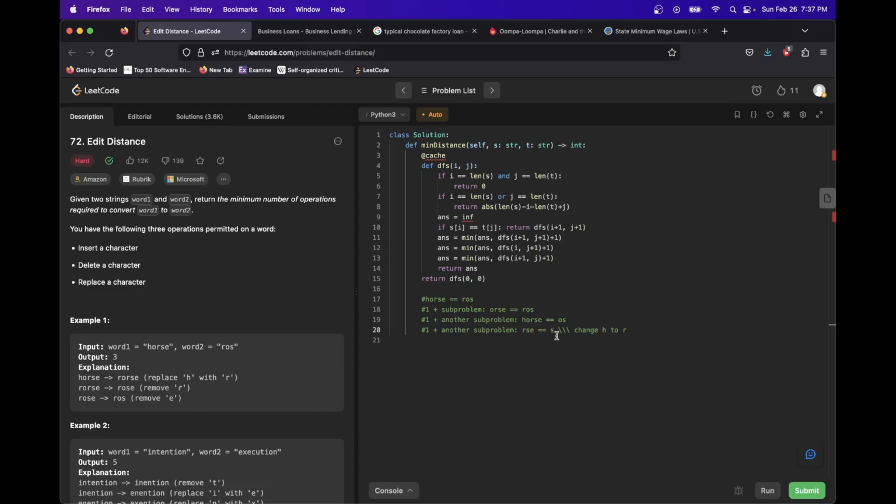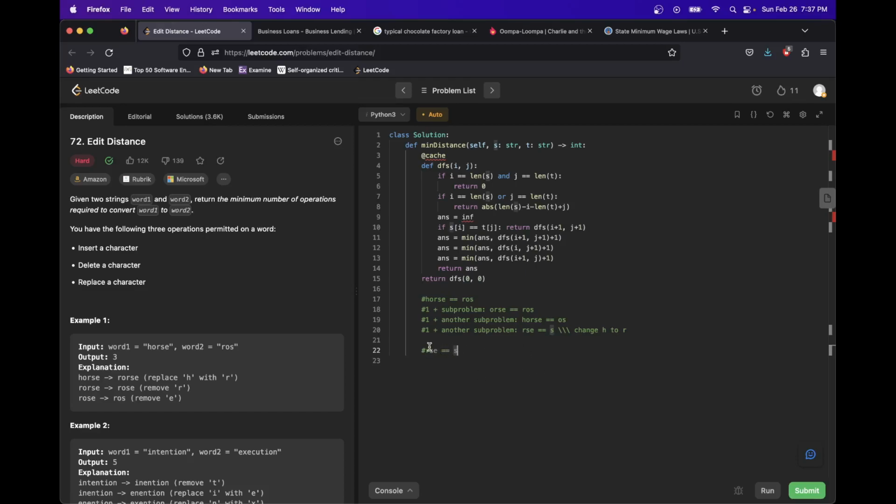We can be like, okay, well, now we're comparing these. And here you could just delete the R and delete the E, and that's exactly what the optimal solution is here. So then here we have a couple of options. Let's say now we're looking at RSE equals S. And again, it's not really RSE. This is like RO RSE and ROS, but because these ROs are the same, we can just ignore them.